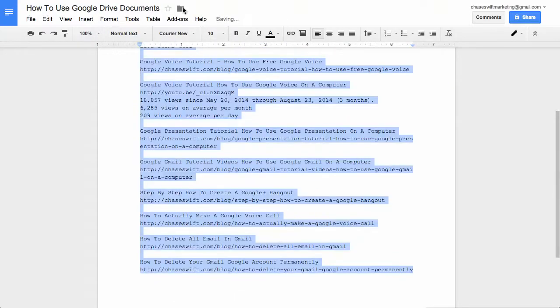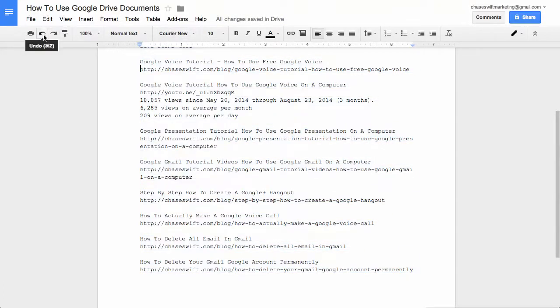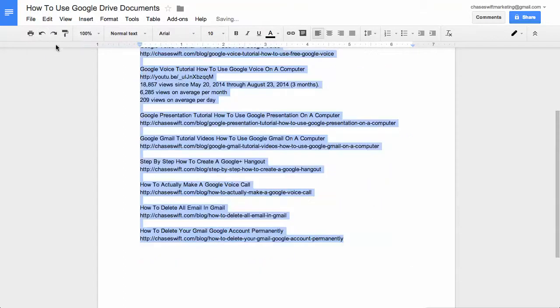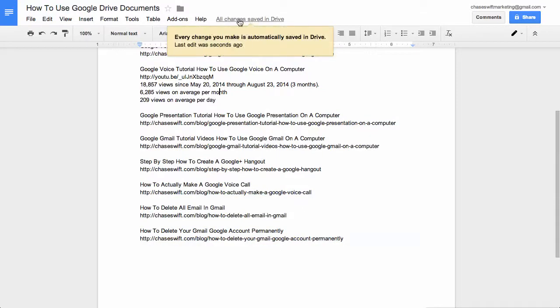It all is up to you. You can also undo if you make a mistake, so I'm going to go back to undo. Every time you do all these things, you'll notice right here that all changes have been saved. It's literally seconds after you stop typing or make an edit, it'll save, which is really, really nice.